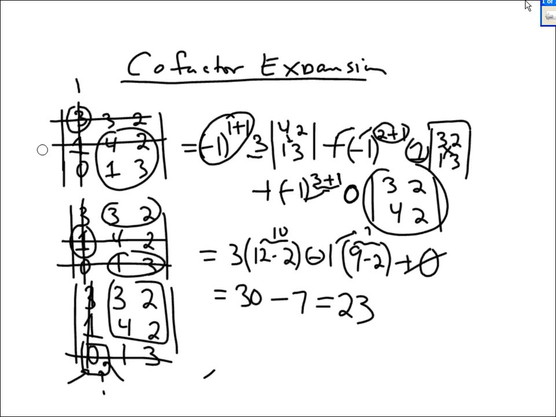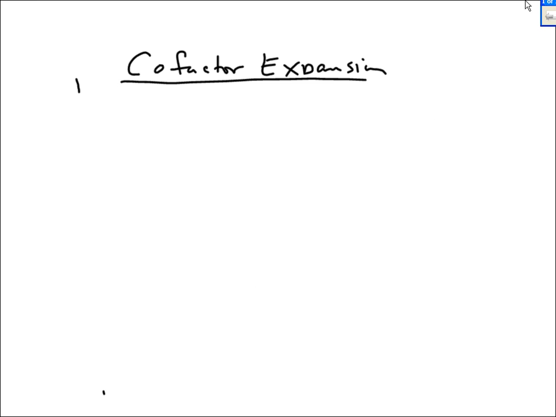The bottom line is at the end when I show you the tricks that you can do and use with this cofactor expansion, it's even better for 3 by 3s. 2 by 2s, you're not going to improve on the 2 by 2s. You multiply those two numbers, you multiply these two numbers, you subtract, you're done.